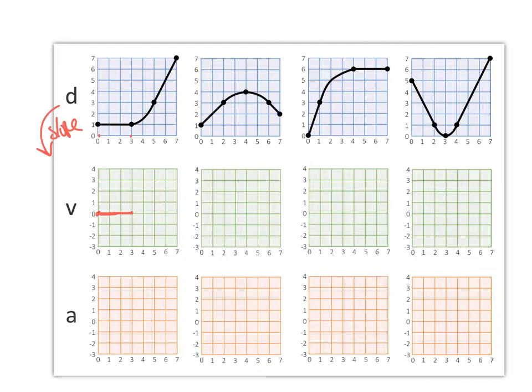When you see the curve, skip that interval of time. So from 3 to 5, we're going to leave a gap on our velocity graph. Then I'm going to skip to time 5, and the end of the interval there is time 7. I'm going to find the slope here, so I'm counting up 1, 2, 3, 4 over 2. So 4 over 2 gives me a slope of 2. I'm going to then plot that on my velocity graph. So from 5 to 7, beginning of the interval to the end of the interval, I have a velocity of 2.